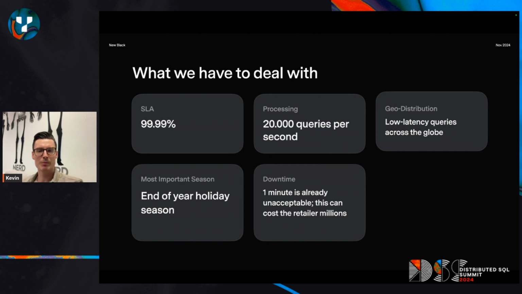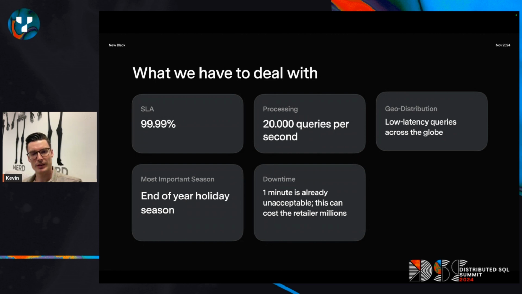So that brings me to the next step about geo distribution. Uptime is one thing, but we also want to guarantee that the transaction that's being handled is handled fast. Because we're an omnichannel platform, both on and offline, if you're on a website, you want that product to be in your basket fast. You want to be able to pay fast. Everything has to be smooth. The same goes for in-store. It might even be more important in-store, because you don't want the employee to be frustrated, you don't want the customer to be frustrated, and the transaction just has to flow as smoothly as possible.